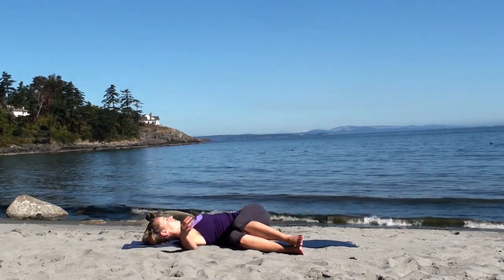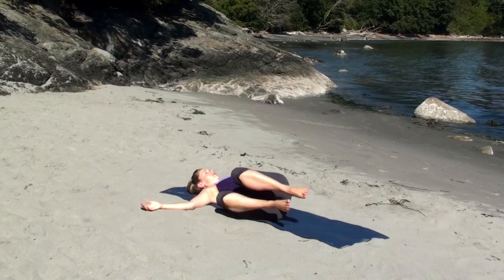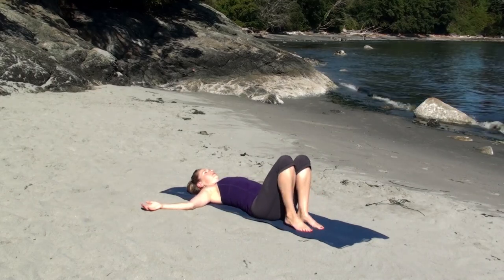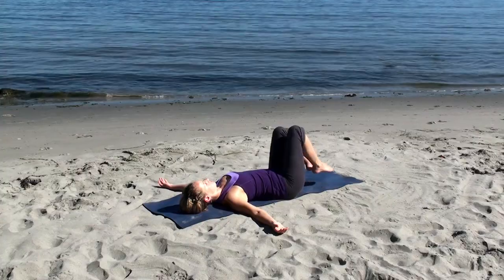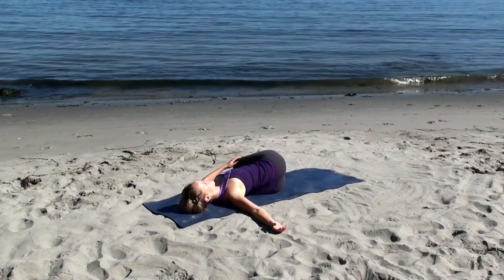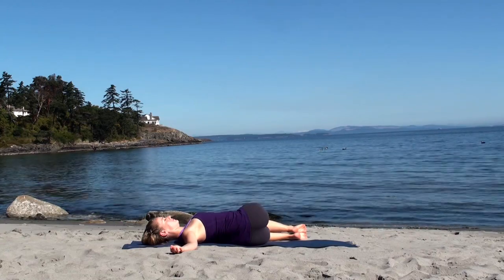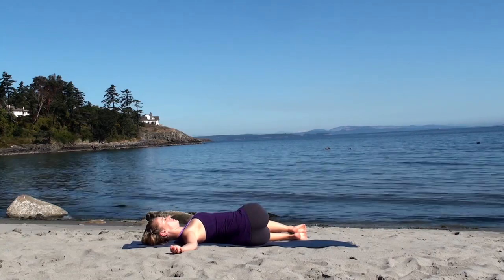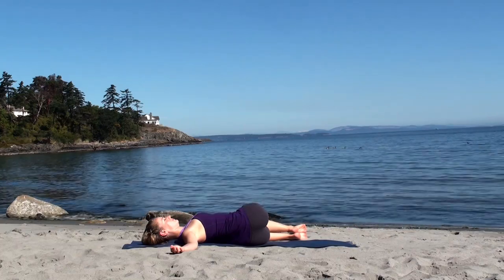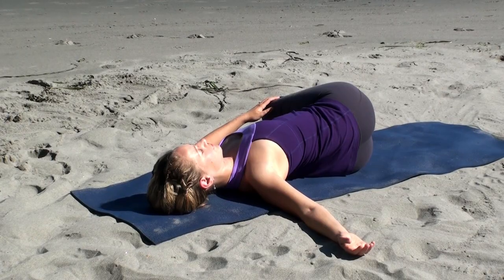Engage the abdominals, legs back through to center, even out the hips. Shift a little bit in the other direction, and then the knees drop down the other way. You might again use the hand to anchor. If it feels like the shoulders are jamming up towards the ears, you might just walk the shoulders down a little bit lower or even release the arm down a little bit lower.